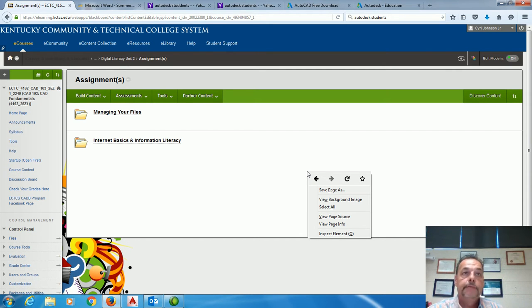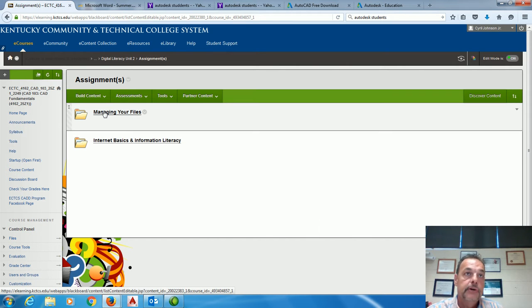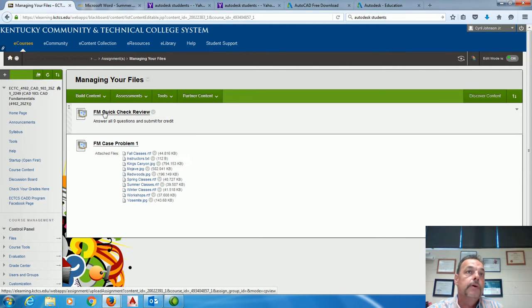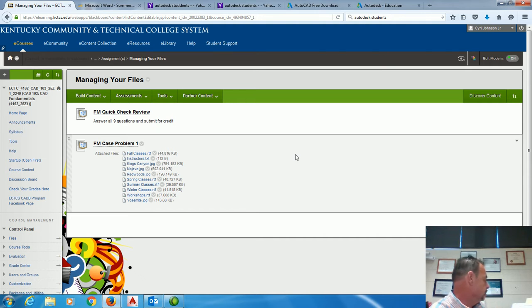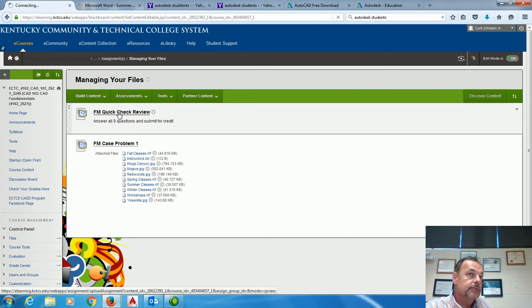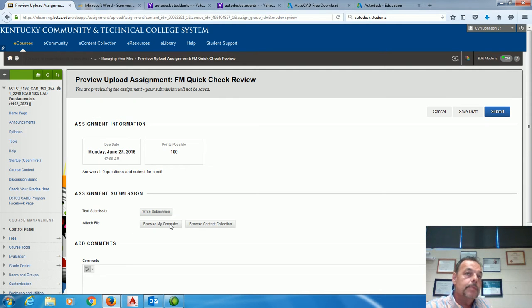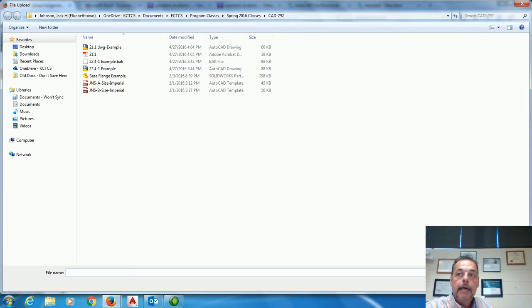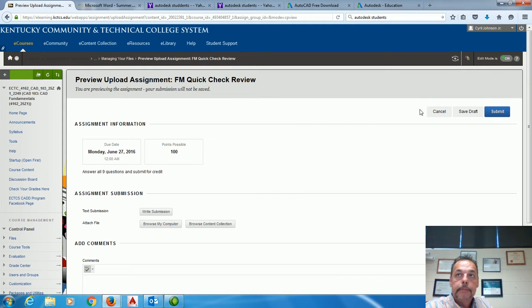So let's go to Managing Your Files. Just click on this, and you're going to see your assignments. So your first assignment with this one is your quick check, which is this one. You answer all 9 questions. When you're done with it, save it to your hard drive. Just click on here then. Hit Browse My Computer. Go to your hard drive, find it, hit Open, and Submit.